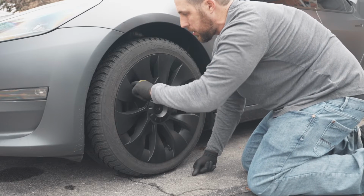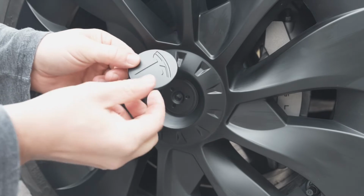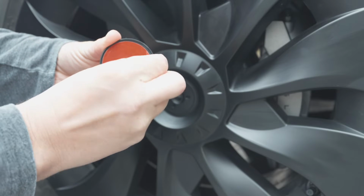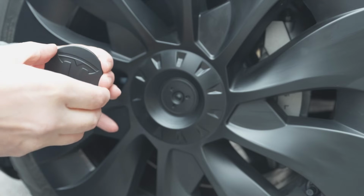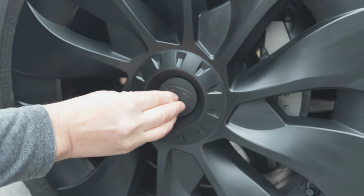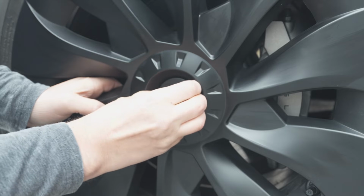So that is in. There you go. Then we're going to install the center cap here. For the center cap, we are just going to remove this red tape at the back for the adhesive. I'm just going to stick that on right there. Or not.